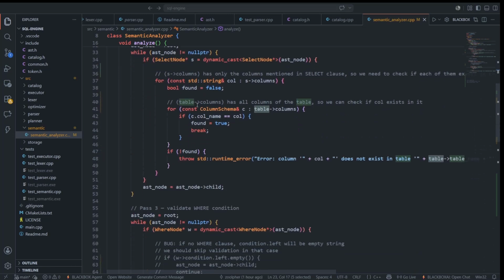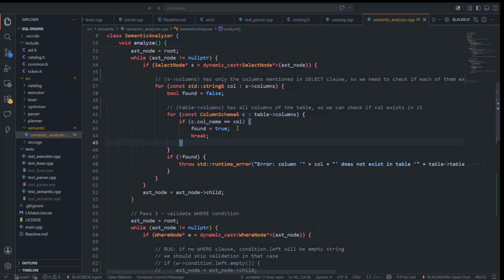So this table arrowhead columns consists of all the columns that our original table has, and we check for the columns that are mentioned in the SQL query, represented as COL here, if they exist in the column schema.